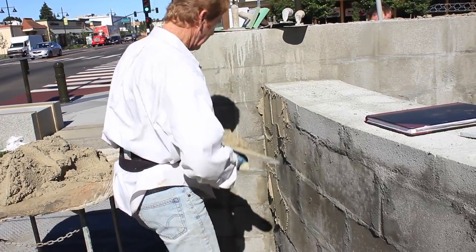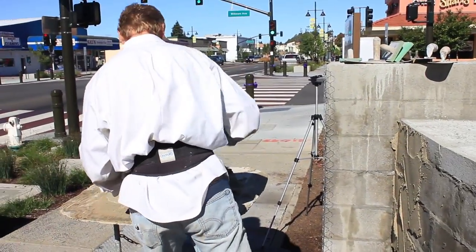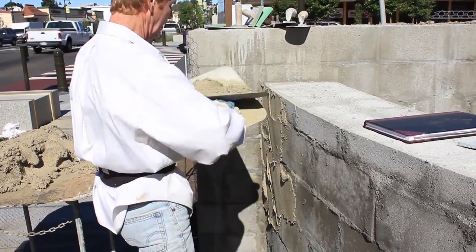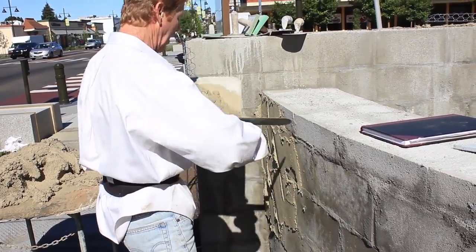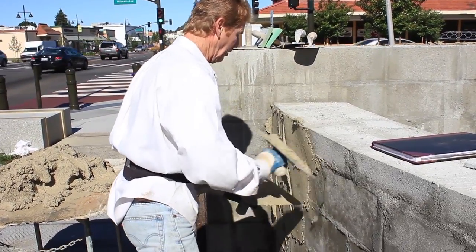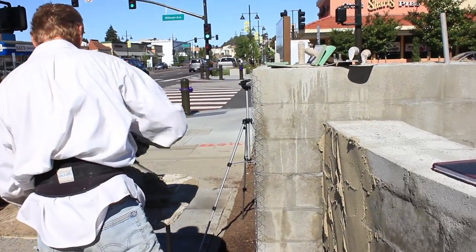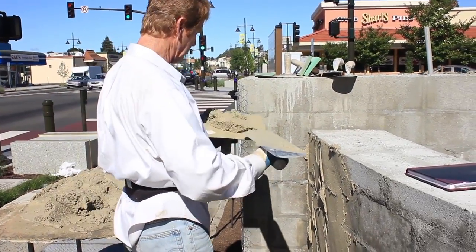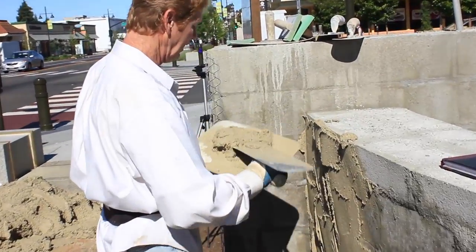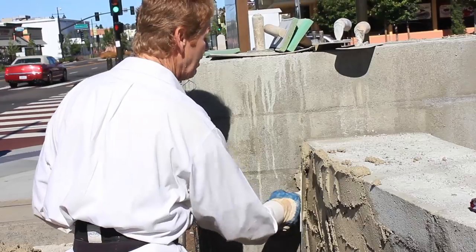this out because we're going 1 inch thick, and even though I wet this wall down, it's drying fast because we're going over cinder block in the hot sun. I was hoping we had a shady day here today, but no such luxury. And up here where I'm trying to get my radius, all you do, guys, is fill it up fat, take it that way, fill it up fat, and I'm gonna use that as my template.